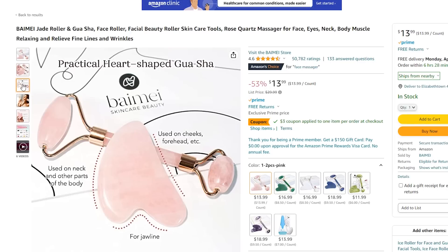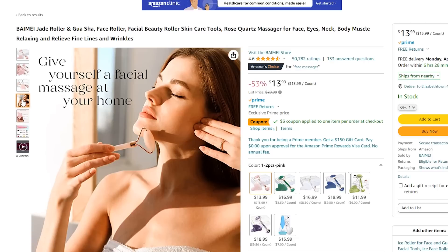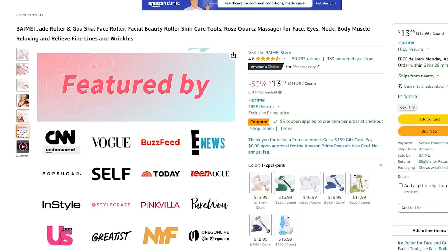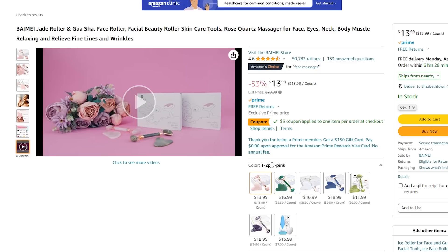This is well worth it — super nice quality, not like the cheap ones you'd pick up at the Dollar Tree, but it feels so incredible. I personally have one and use it all the time. It has over 50,000 four and a half out of five star reviews, comes in multiple colors, and is an incredible deal.